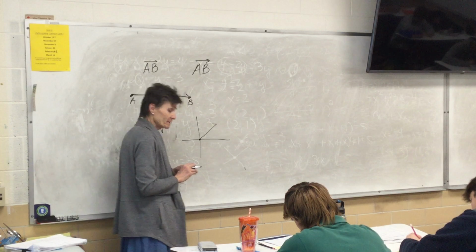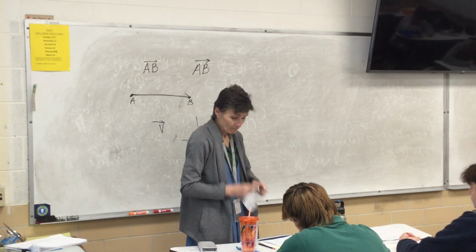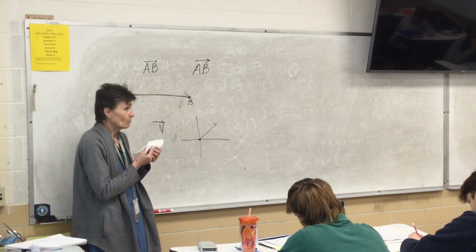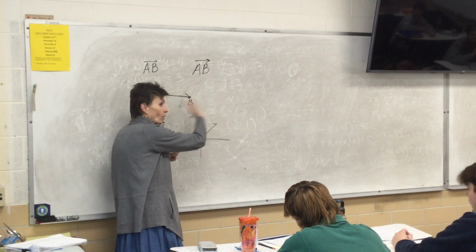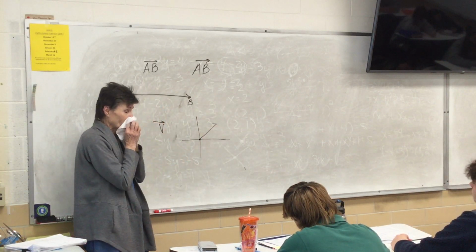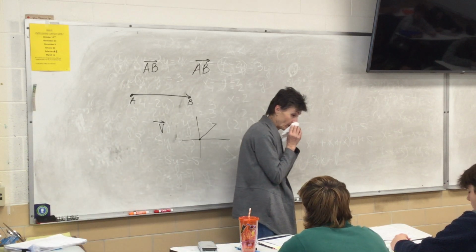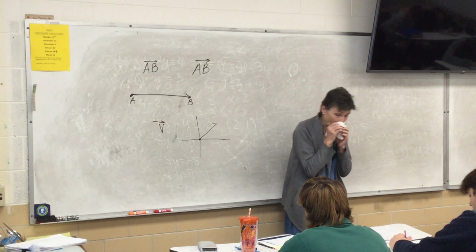It's in standard position. It begins at the origin. Now, there will be times, especially here in the beginning, where I'm giving you points A, B, C, D, whatever. When that's the case, then of course you draw it wherever points A, B, C, D are. But if I don't give you the points, then you're going to draw it as a position vector.